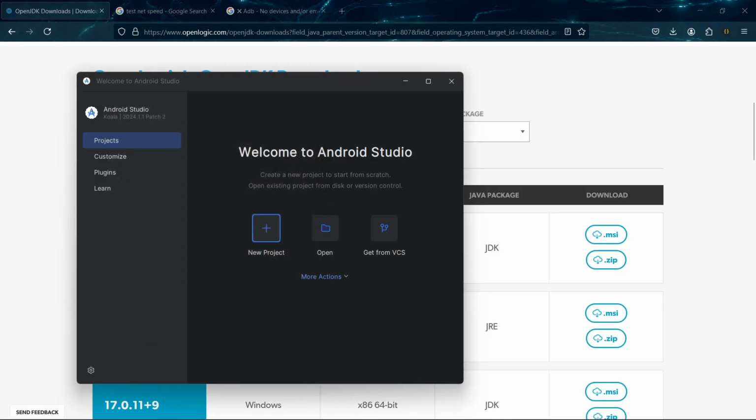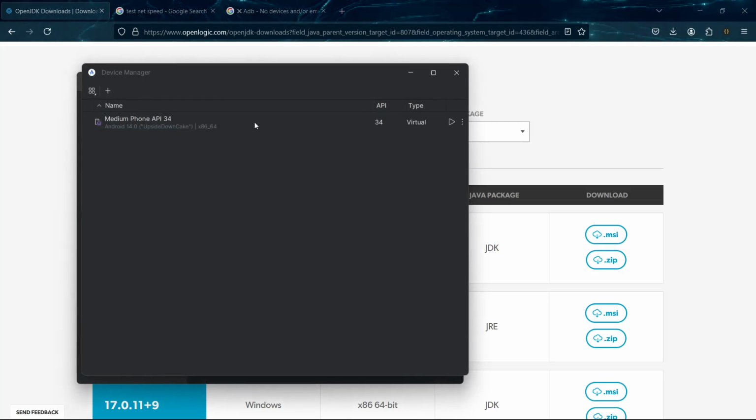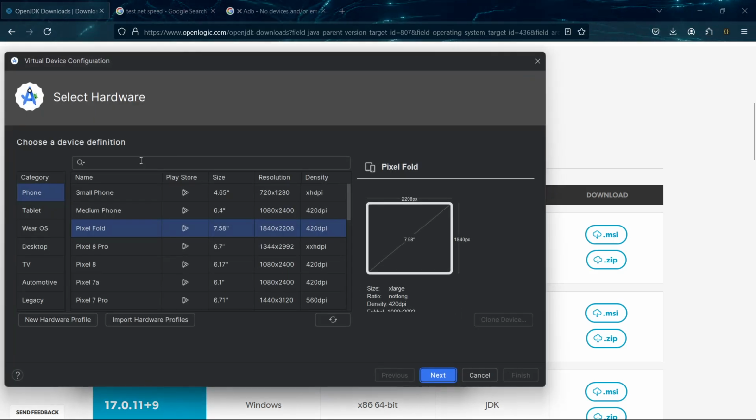Right now we have configured all the things. Let me show you how to install the virtual device. I have installed Medium, but let me show you how to install that as well. If it is not installed properly, it will give an ADB error or virtual device error.